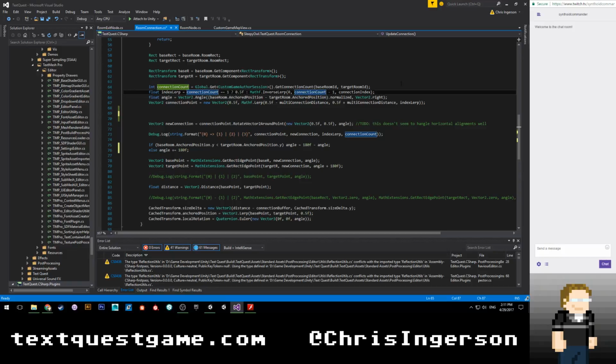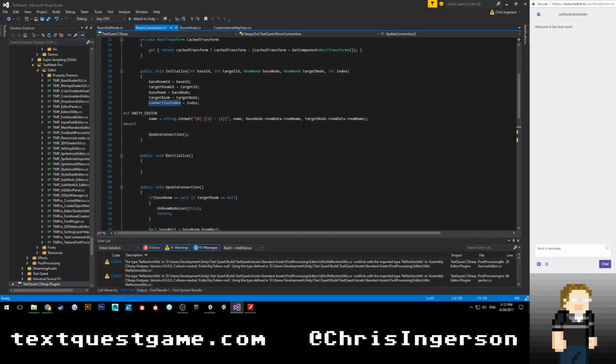Okay. So we're getting the connection count, the amount of connections that 2 nodes share through our game session, because it can keep track of all of this stuff, and it can conveniently spit out an actual number. The index lerp, though, is, connection index is a hard index, which I guess that number can never really get shuffled around, can it?